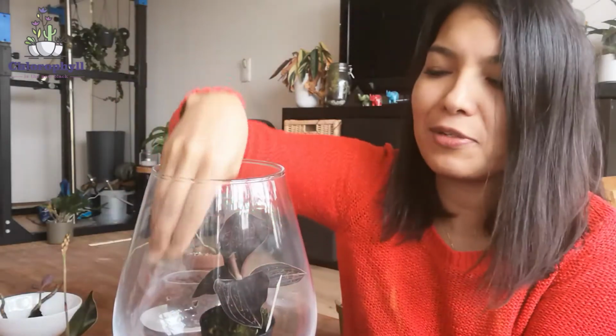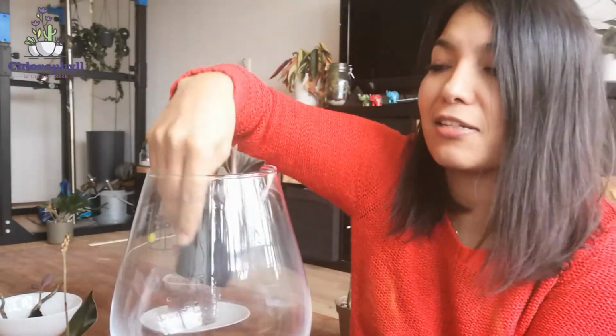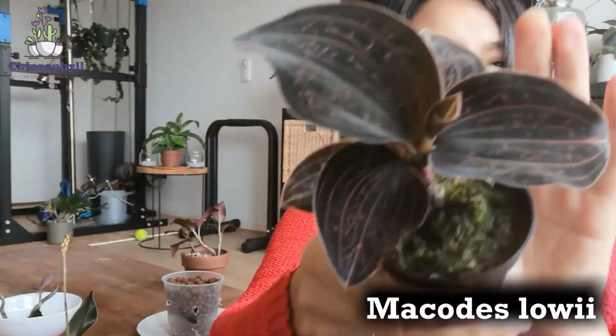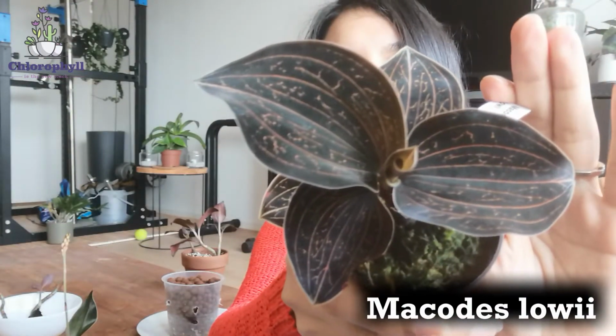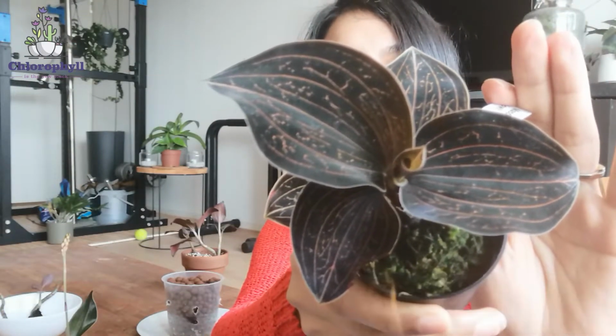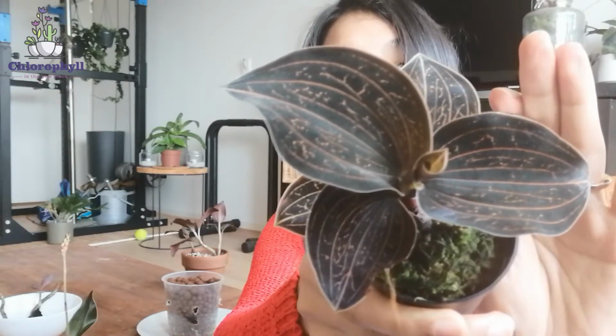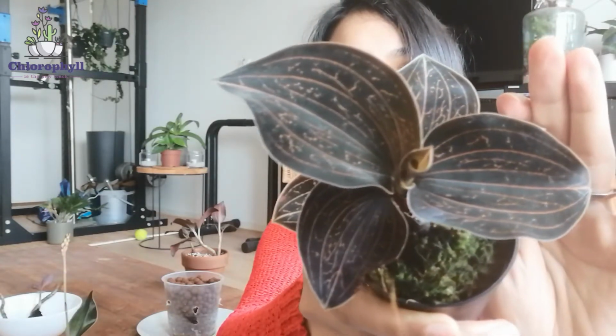Today I'm going to do a terrarium of Jewel orchids. So these beauties, I just purchased them yesterday. As you can see, this one is the beautiful Macodes lowii, that has a dark foliage with kind of pinkish or reddish veining.